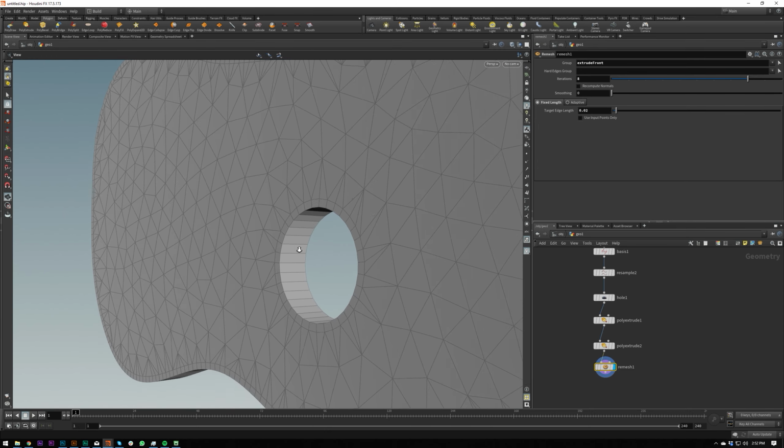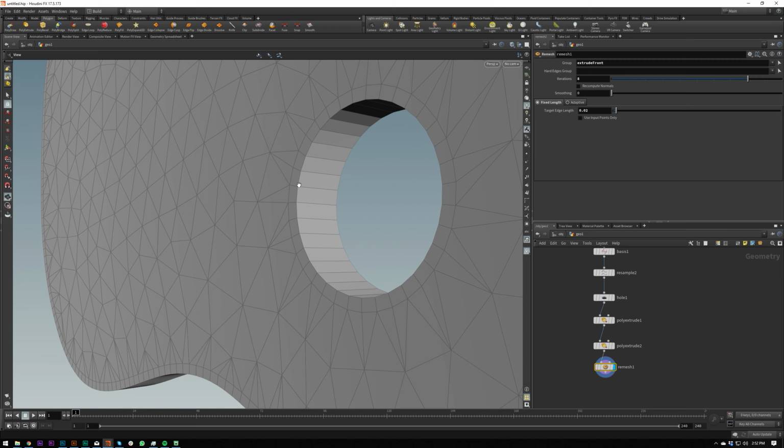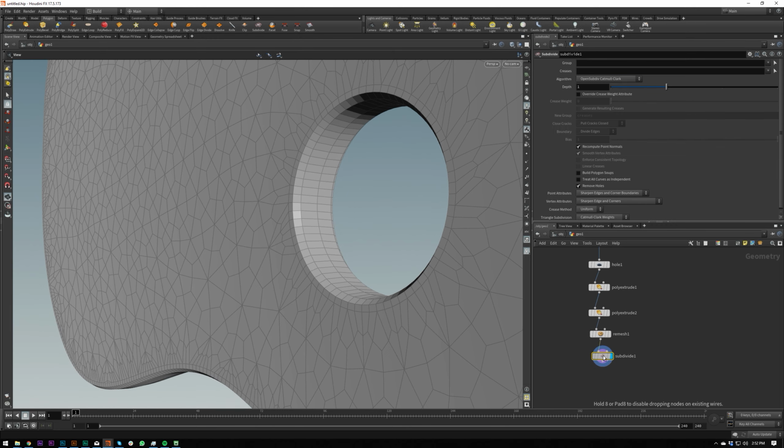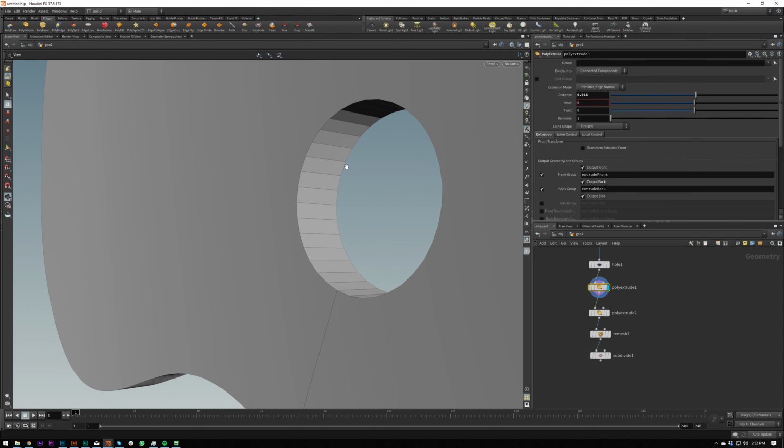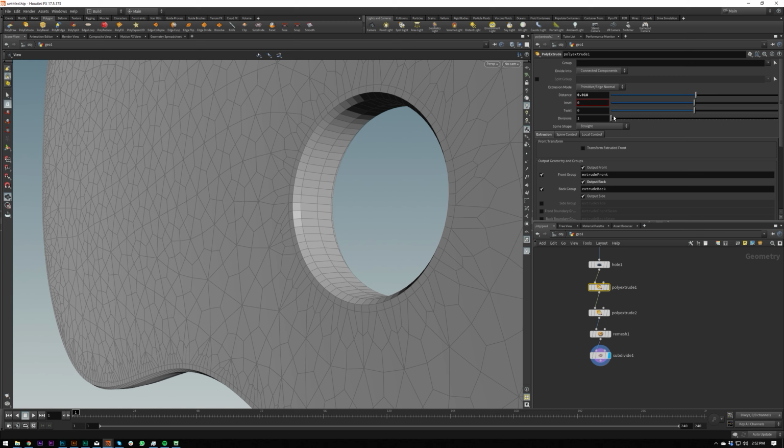And now we need to subdivide it, but when we subdivide, if you've subdivided before, or if you use another 3D package, it's going to smooth all the way down, and it's not going to look very nice if we don't have points there. We need some more geometry here to smooth out and create a very slight bevel. And the way I do that is with the poly extrude, the first one that we did, where we created this extrusion. There's an option in here for subdivisions. We can increase it. So I'm going to increase that, and then also on your second one where you inner extrude, you could increase that as well.